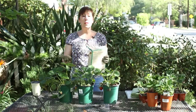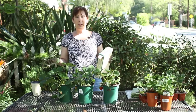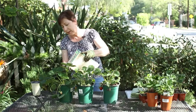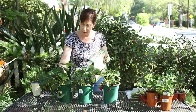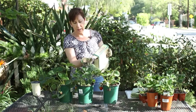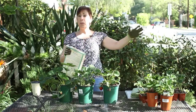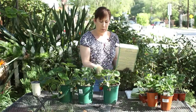The best thing to do is read the instructions on the container of the fertilizer that you've got and follow those instructions. Because these are in containers, I'm just going to put about a teaspoon or so around the base of each plant. I'm just using my hands — you can measure if you like. If you have a large patch of strawberries, you're going to need more fertilizer.